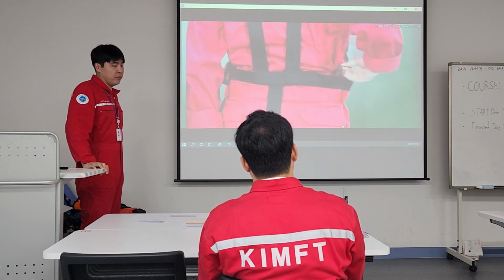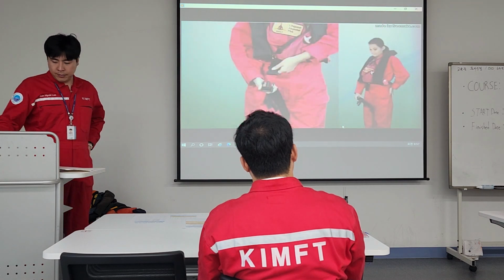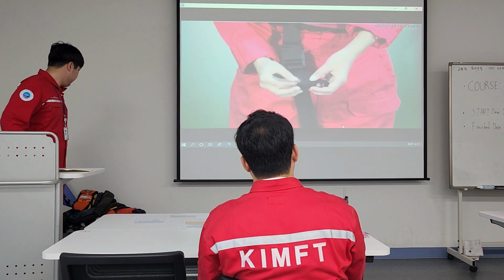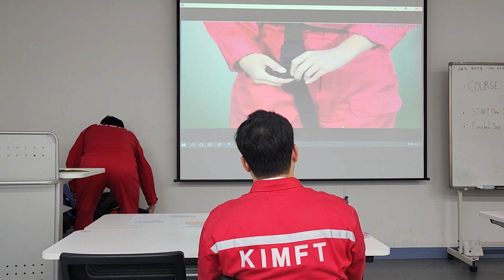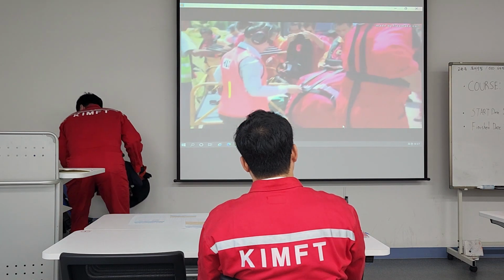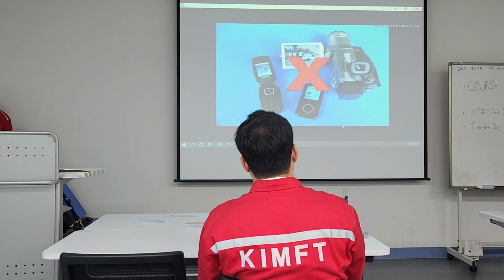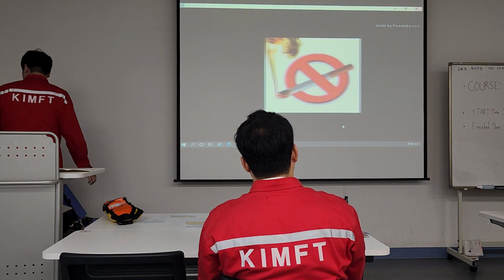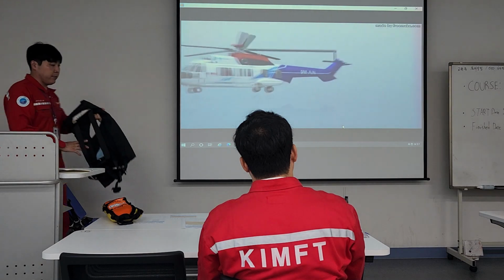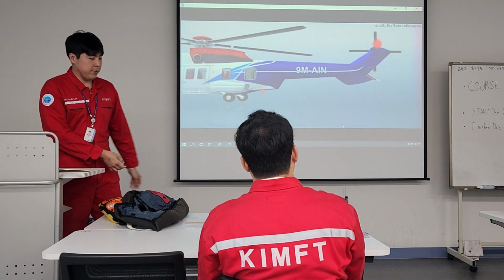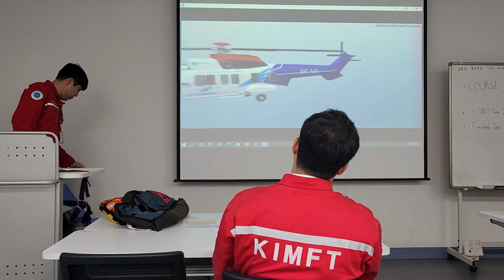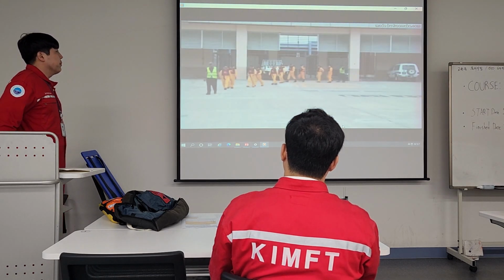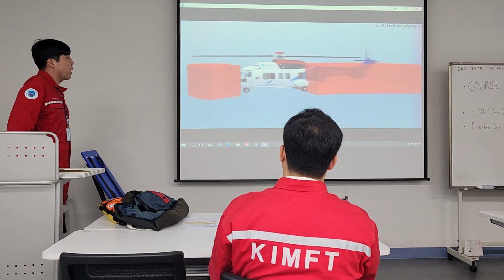Tighten and secure the strap. Fasten and tighten the crotch strap. Roll out the loose strap and secure with the Velcro. Ground staff would be happy to help you to don your life jacket. Cell phones and personal electronics must be turned off for the duration of the flight. Smoking is not permitted. Do not approach the helicopter when the rotating beacons are flashing. Remain clear of the rotor arm to the front of the helicopter and the tail rotor to the rear. Follow the HLO's directions and approach the helicopter from the side.